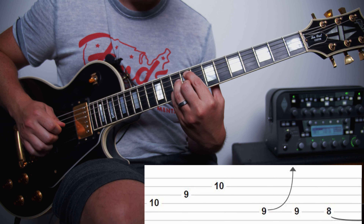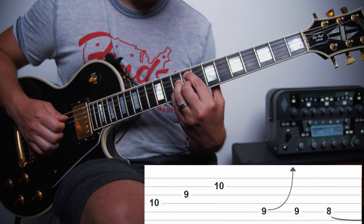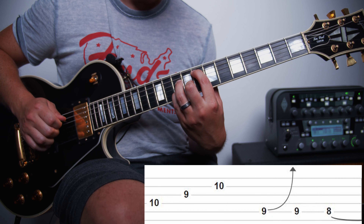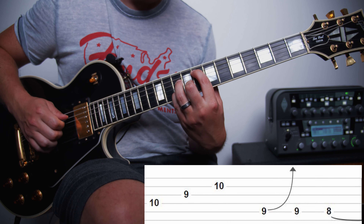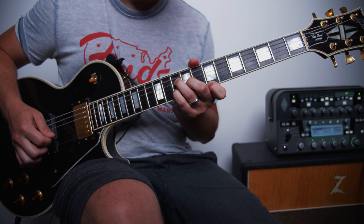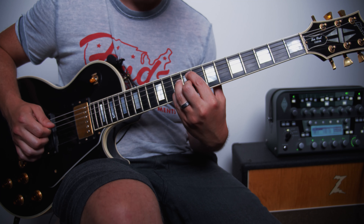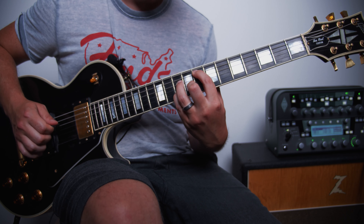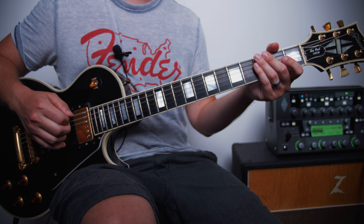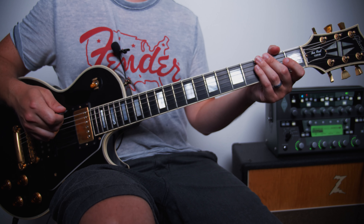That's the first thing we're going to do. After that, we're going to release our pointer finger off that high E string and move it around. The next thing we're going to do is play the open A, then grab the 7th fret of the low E string — kind of a stretch there — and then strum the rest of these strings starting at the D string going down. Then we're going to move this pointer finger up one fret to 8 and strum again, then play open A and strum again. Then we're going to grab 9 on the A string, and pick down to the D, G, and B.